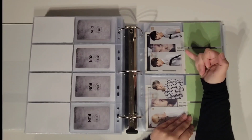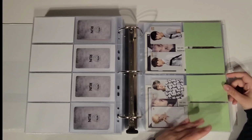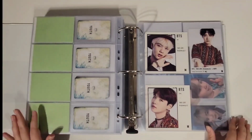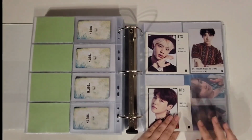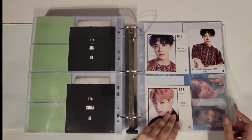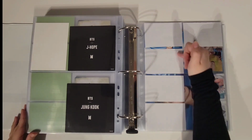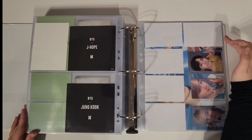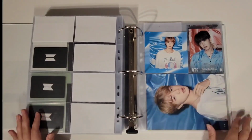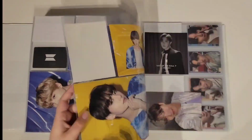Jungkook and Hosok look so similar, wow. It's the same angle, that same stripe on the front of the shirt. It's just so weird. And some bigger inclusion. These are from the Airplane Part 2 / Fake Love. I only have Hosok's little postcard for now. Then here would be the Fake Love photo cards, and then I'm missing Jungkook's lights. Then we have lights for the bigger inclusion. I'm missing the postcard for most of them.